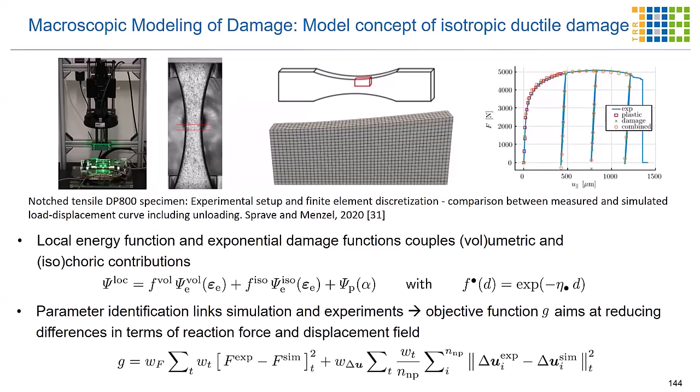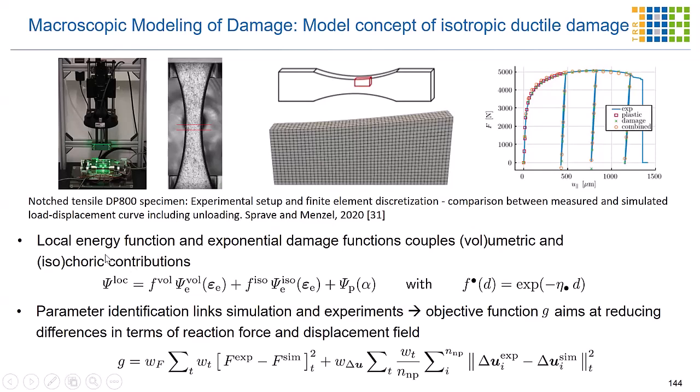And due to the scalar nature of this damage variable, here we have isotropic damage. And here for the local part of the energy, we have the isochoric and volumetric contributions. And also here we can see the so-called damage functions, which degrade the effective elastic properties of the material for increasing values of the local damage variable. This function f takes values between 0 and 1. So we can think that when there is no damage, the damage function is 1, so that the stiffness of the material is initial. However, when the damage starts to accumulate, the damage function results in degradation of the stiffness.